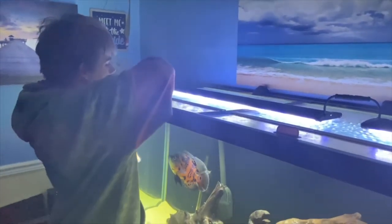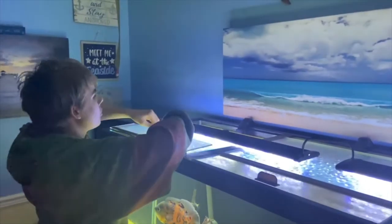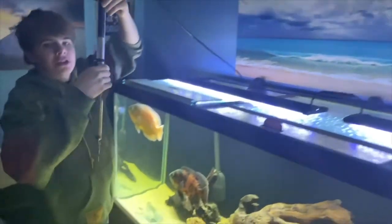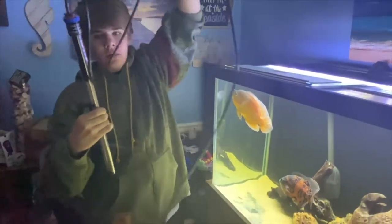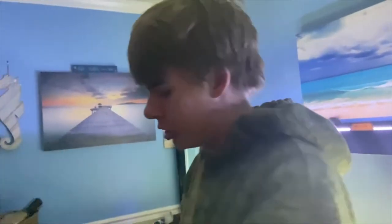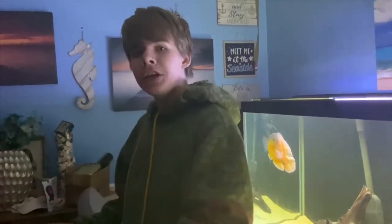I just unplugged the 300-watt Eheim heater — this one right here. You can see it's about 2 feet long, a pretty nice heater. It says 300 watts, 120 volts, and it's rated for 264 gallons. We've had that on this tank since we got it. Every year or so you should replace your heaters, because that's the life support for your tank, and if it gets stuck in the on position it will heat up your water and fry your fish.